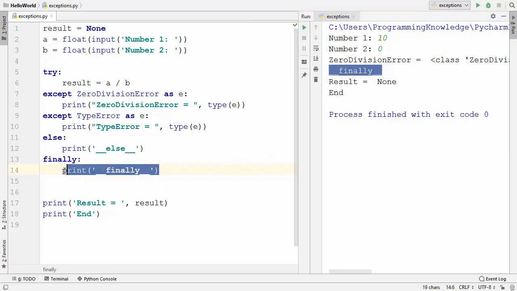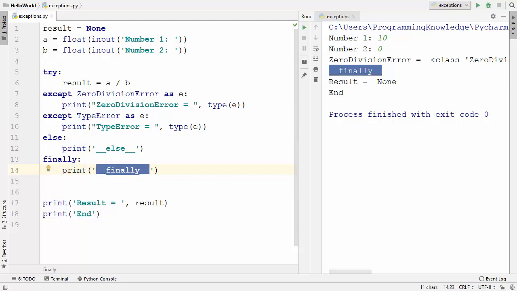So this finally statement is guaranteed to be executed whether exception occurs or does not occur. So the only code which is guaranteed to be executed in all these lines is the finally statement. Finally statement is always executed whether your code throws any error or it doesn't throw any error.